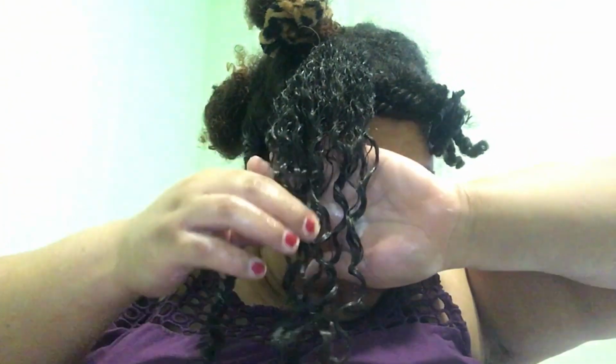So as you guys can see, I'm just detangling with the wide tooth comb first, then I'll be going in with my paddle brush. But as you guys can see, the definition I got from the Curl Enhancing Smoothie was impeccable. I cannot wait to do a wash and go with it, so I'm super excited. And after I detangle, I will be taking this jelly and applying that to my hair for some shine and some hold.